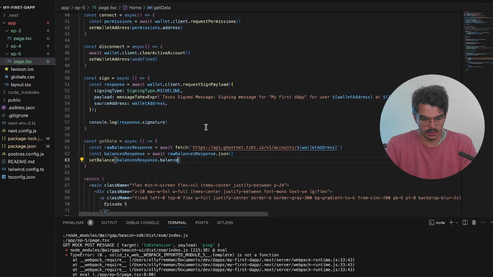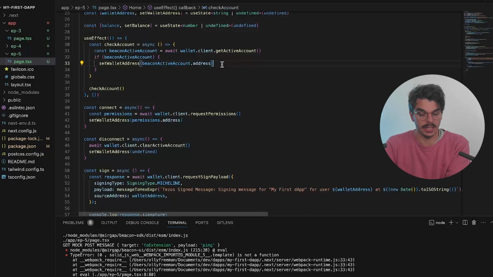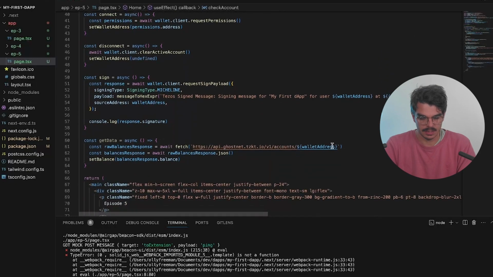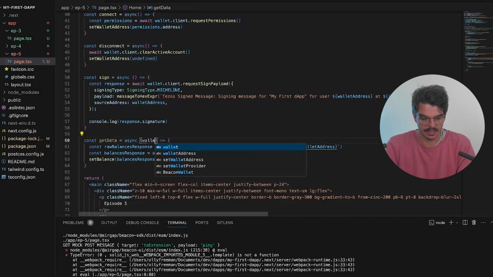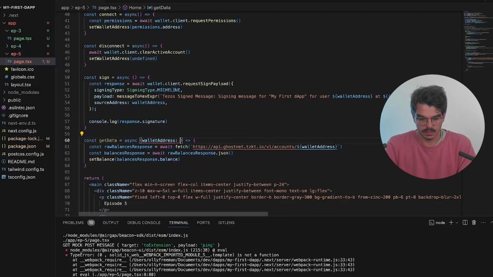Okay, and where do we want to call this? Well, we need to call it in two places, really. We need to call it when the user connects and also here. And if you remember correctly, this was if you load up the web page and the user had previously connected. So these are the two places where we want to call it. And actually, it's probably easier if instead of using wallet address as state here, we actually pass it in as a parameter. So I'm going to do that here. Address is a string.